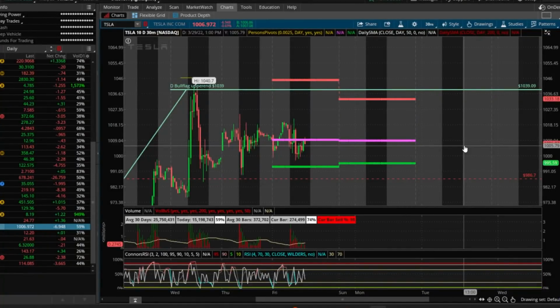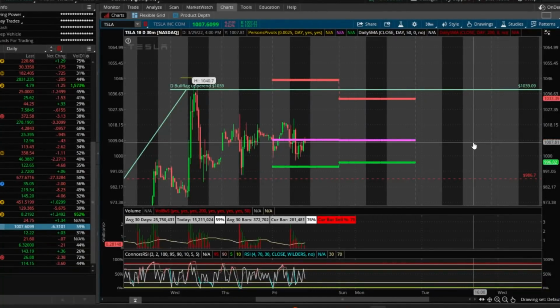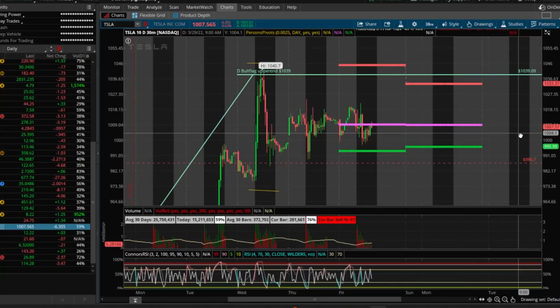The risk with entering the call option on Monday or waiting until Monday is that you might miss a gap up on Monday. We don't know if it's going to happen, right? If it does not have a gap up, that's a fantastic opportunity to enter a call option on Monday instead of Friday. So look at your risk tolerance, play with the probability. In my mind, Tesla could potentially gap up on Monday depending on futures and the macroeconomic environment. I would probably enter one today and potentially enter another one next week. I think my expiration would be around April 1st or April 8th, depending on premium value by the time I'm ready to enter. So that is my thought process.